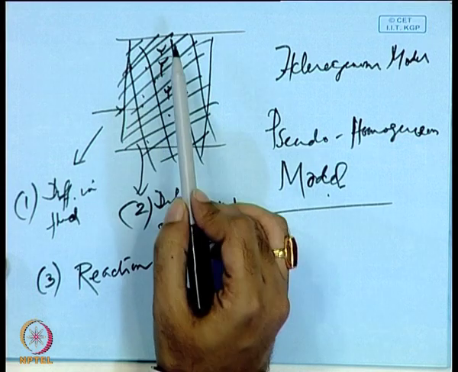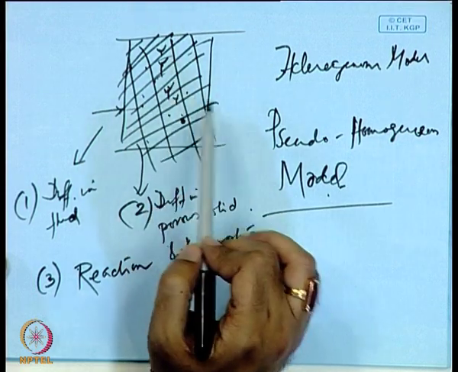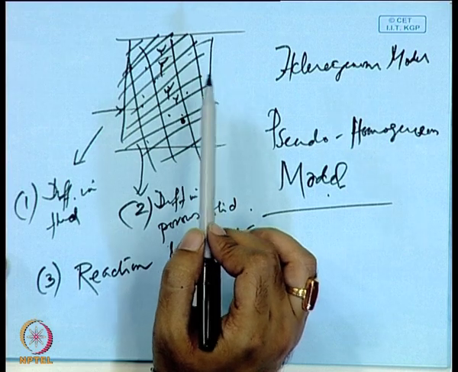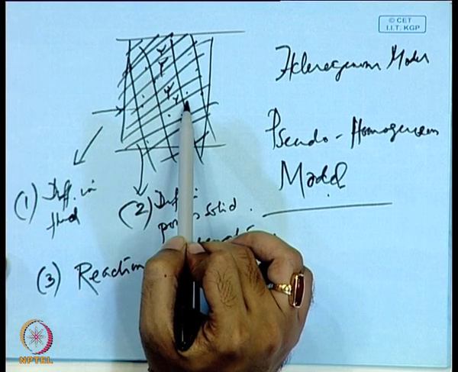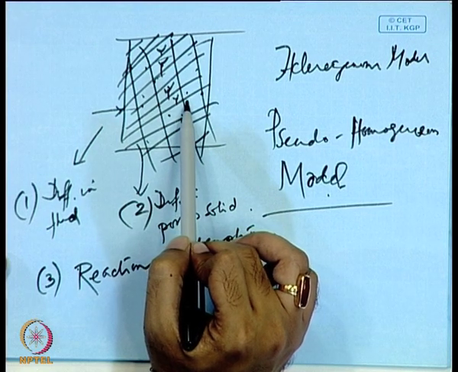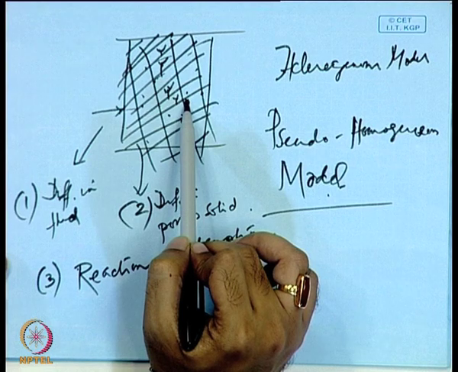So, you assume that these receptors are present uniformly in the entire matrix. So, what you take is you figure out the total number of receptors, what is the reaction rate for each, and multiply that and get the total amount of reaction rate for the receptors, and then divide it by volume to get a volume average reaction rate. Is that clear? So, once that is there, then it is assumed that though these reactions are in principle heterogeneous reactions and they are occurring at certain points, you assume that the whole thing occurs uniformly over the entire matrix. So, this is the concept of a pseudo homogeneous reaction.